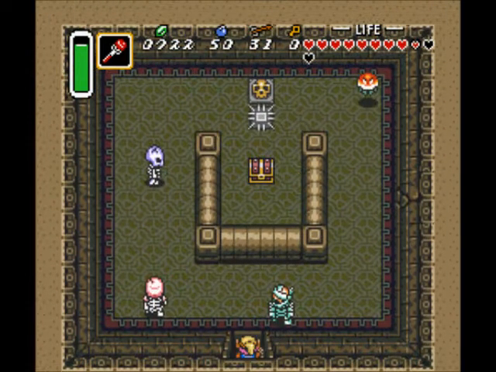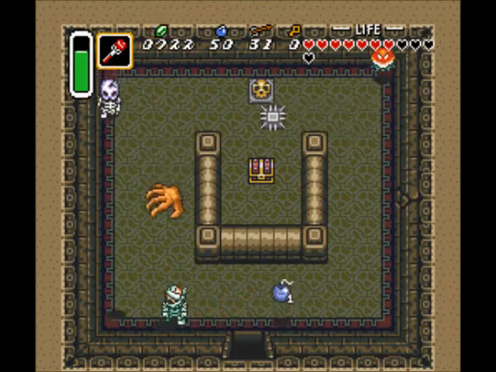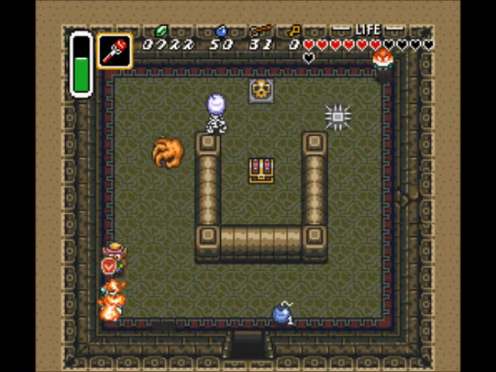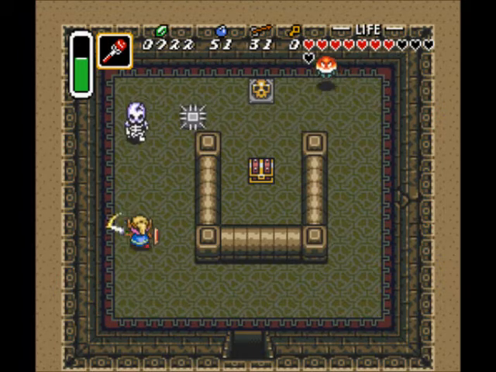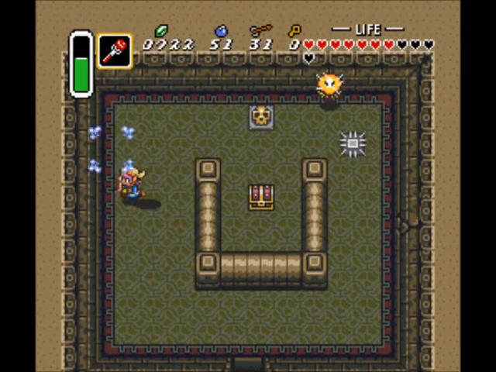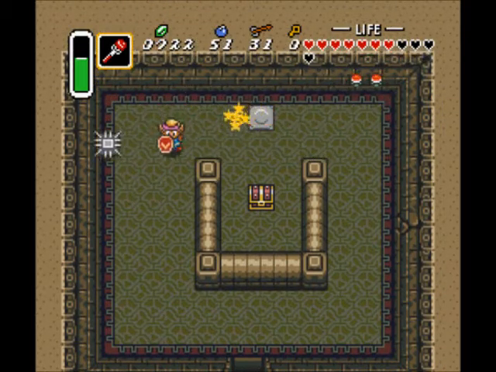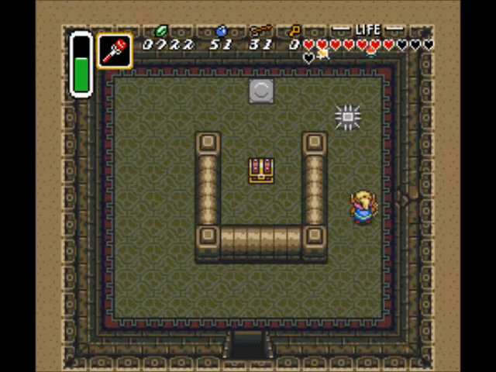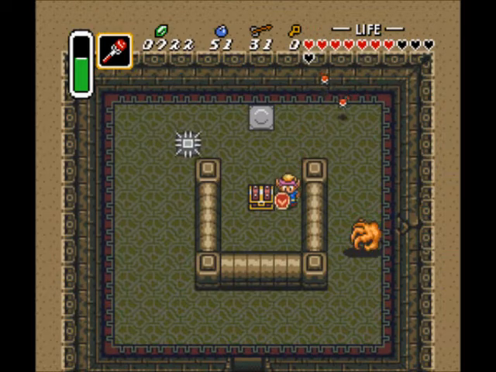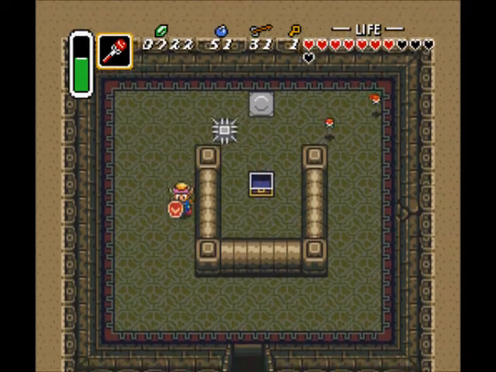Into the door! Nuts. Okay, out of my way. Ooh. Nuts. That did not go quite according to plan. Take that. I should have known better. There we go. Now, we'd really love to have sword beams, but that wouldn't be an option anyway. And here we get a little key. Okay, well, that comes in handy.